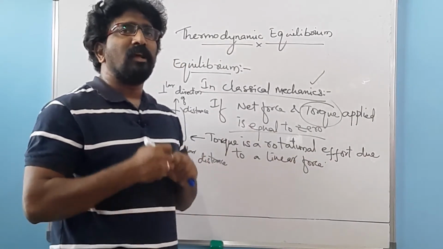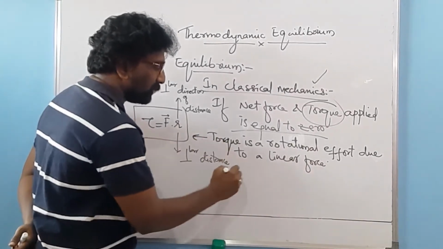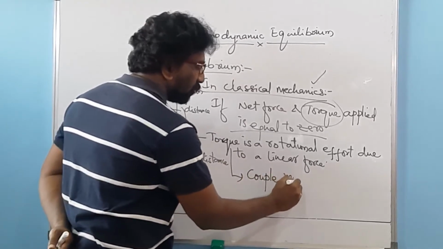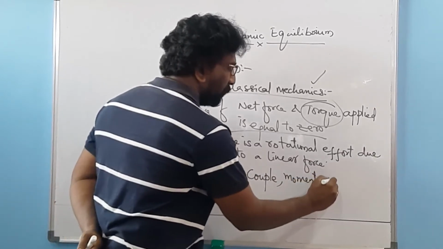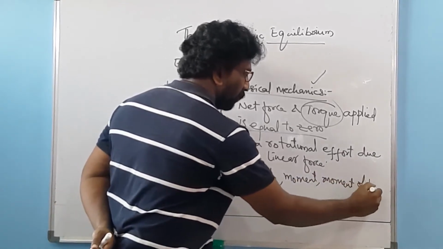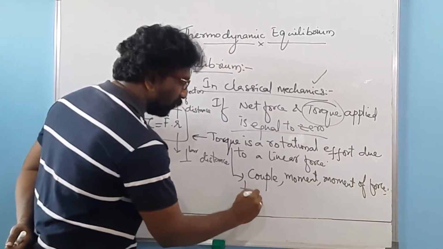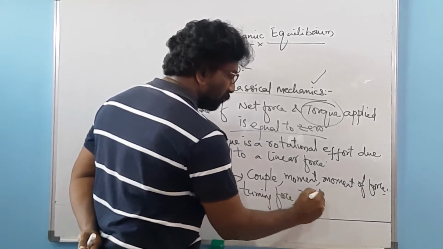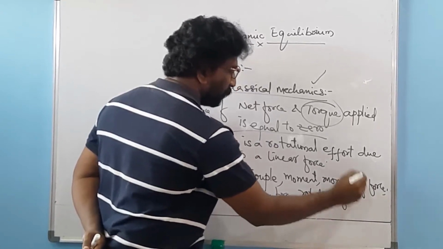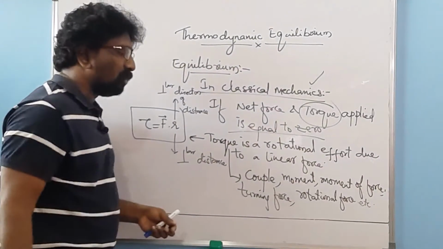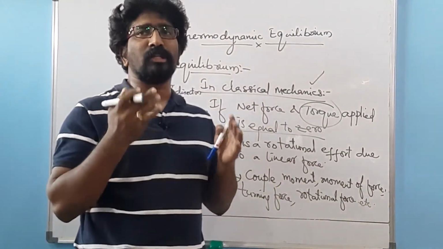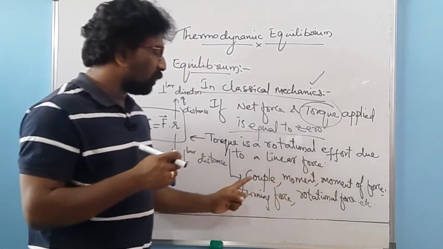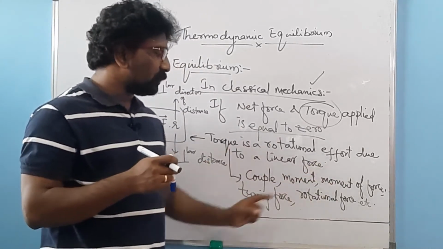Because of this reason, I can even call torque by other names. You can call it couple. It is also called moment, moment of force, turning force, rotational force, etc. So these are the different names of torque. Torque is a rotational effort applied at a point due to a linear force.